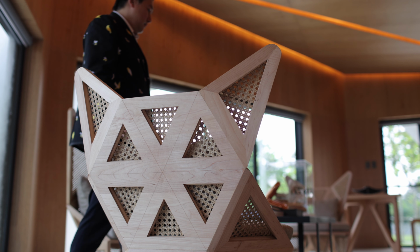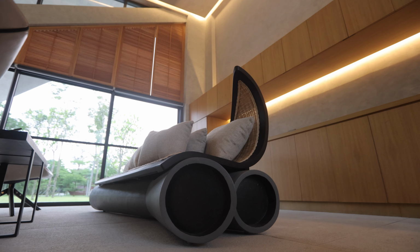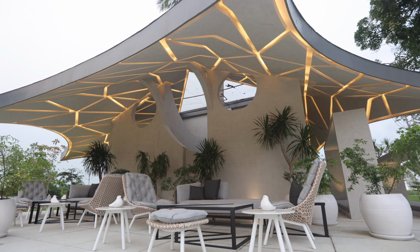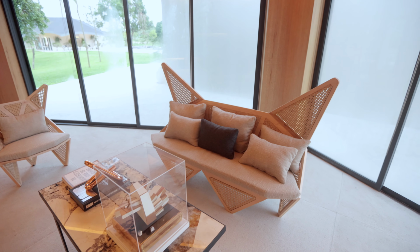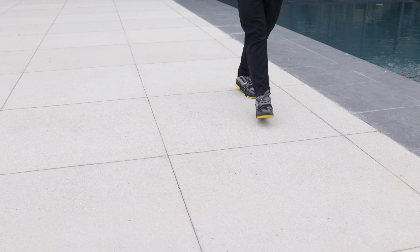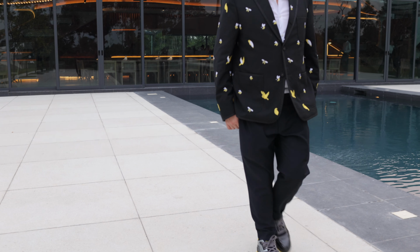This is also my first time to really do 100% local furniture in factories in Cebu. All of these are experimentations and prototypes, and so maybe this place really could be a place of experimentation. What's unique in terms of material innovation in this building is the plastic pellets that we use as a terrazzo. So almost 4 tons of plastic waste, which is equal to 600,000 mineral bottles, were recycled.